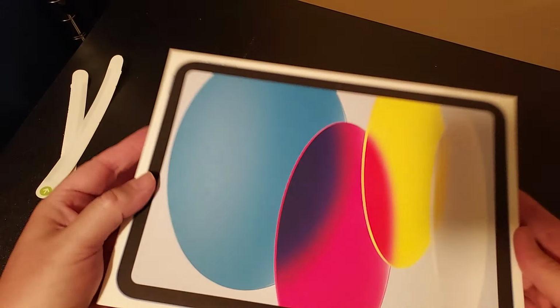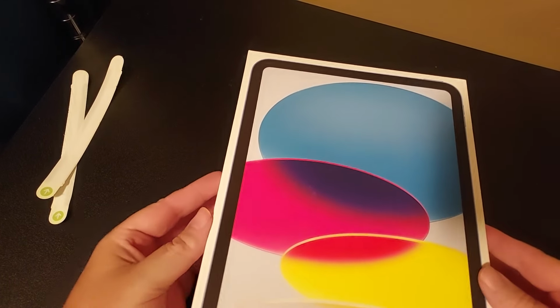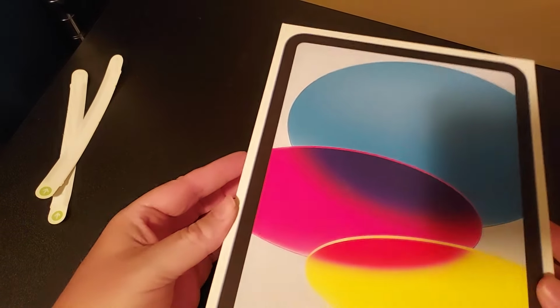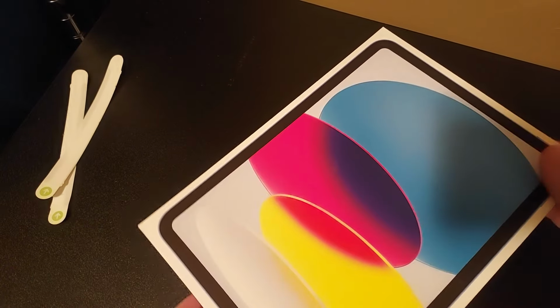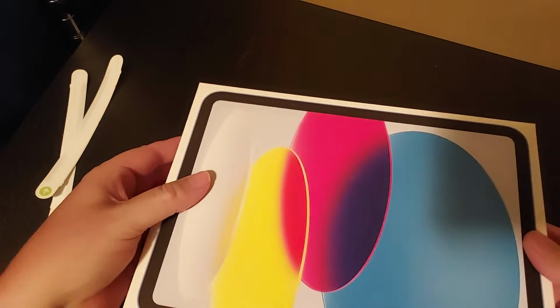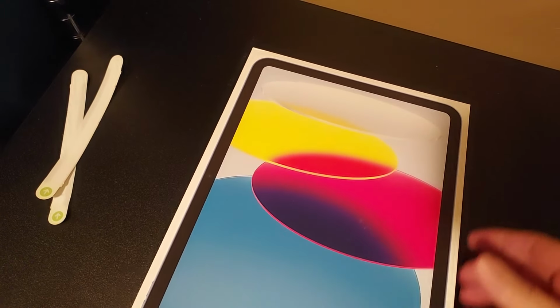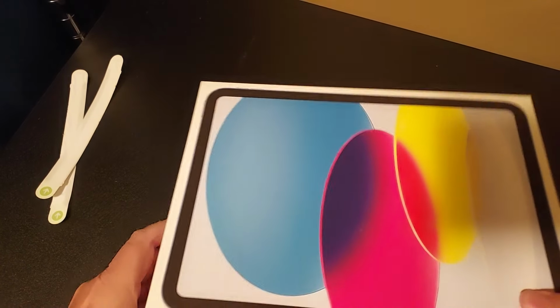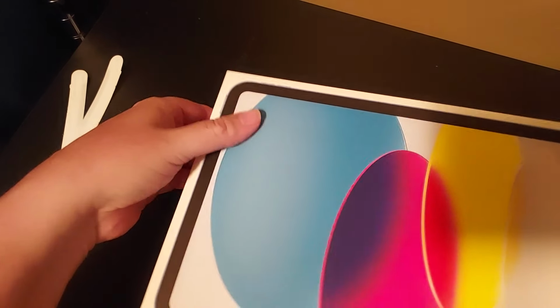Shaky, shaky, shaky. It doesn't want to come out very quick, does it? Very easily. It's a tough little booger. That box is on there, let me tell you. Come on, just shake it out. Shake it out. Voila.